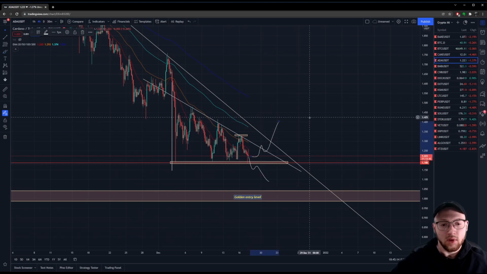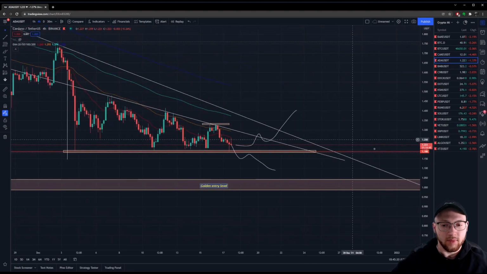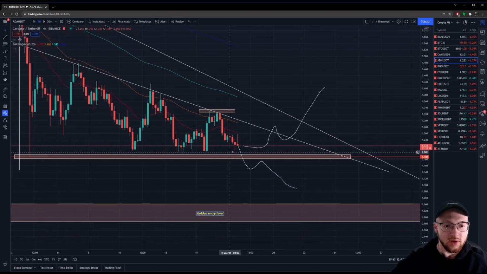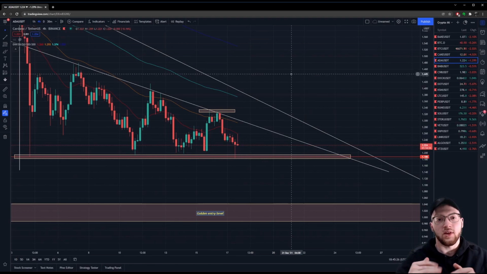And at the moment there is nothing that is going to tell me that it's going up apart from this inverted hammer candle, which is here. Let me show you again. So this is the only reason that I may say that ADA is going up. But as I said, there is still 1 hour missing for that candle to end, so most likely that is not even going to be an inverted hammer.